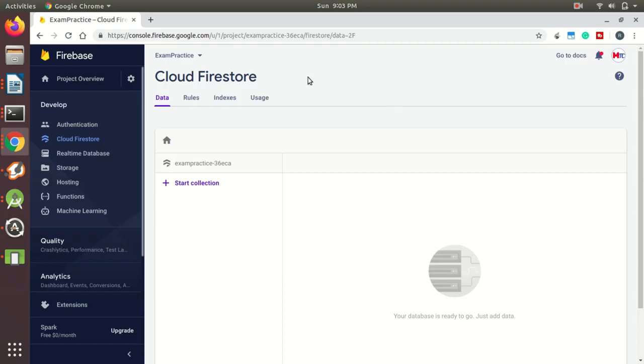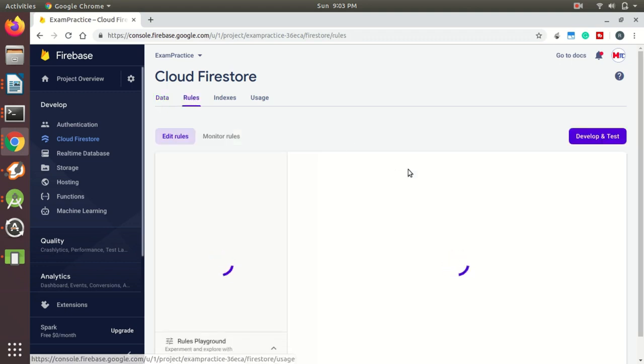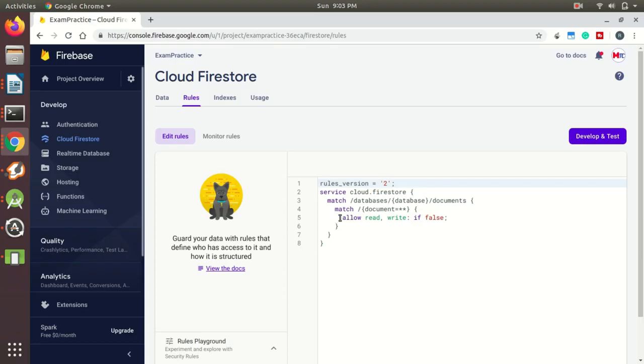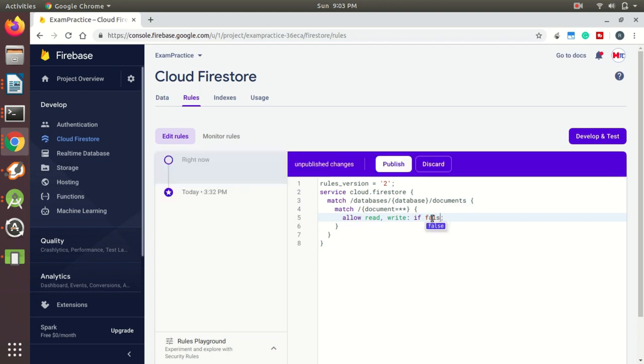First thing we will do is change its rules. Click on this rules tab, and here we have allow read, write: false. So we can't read and write to this database. First we change this false to true, so that we can unconditionally read and write.